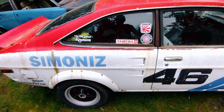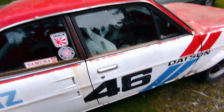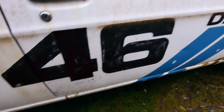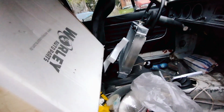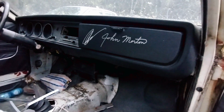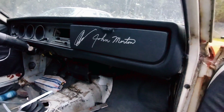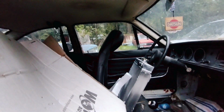It really was. I took all the Simon Eyes '46 Datsun. I hand painted that with a brush. Obviously you can tell now. Before you couldn't. It's been painted about 7 years. I did it for like $150. And it's full of the parts I tried to fix to replace everything. And John Morton and Peter Brock have both sat in this thing and signed the dash. They both really enjoyed the car and thought it was cool.